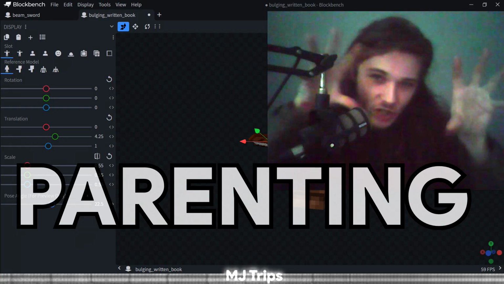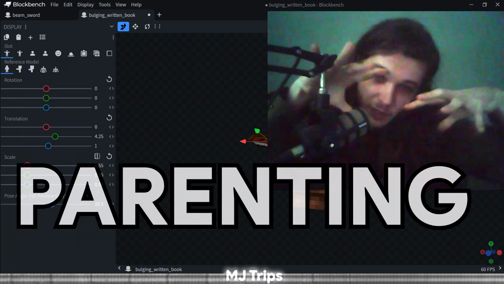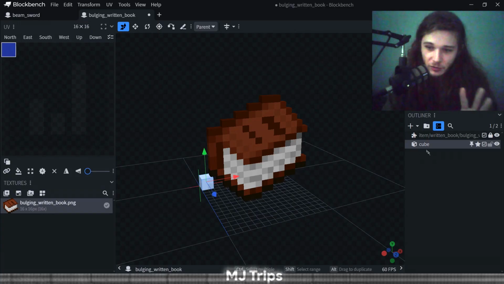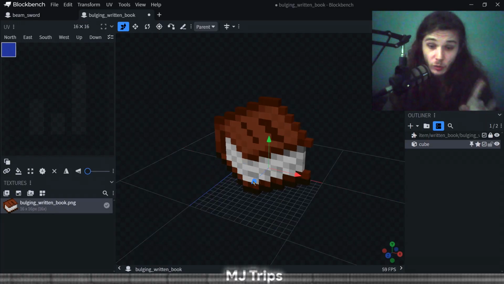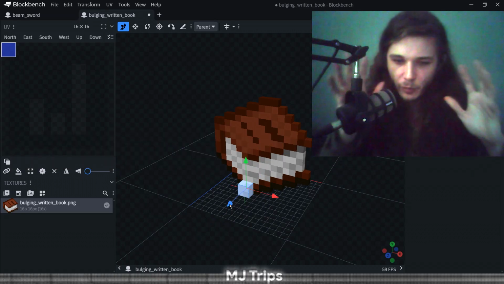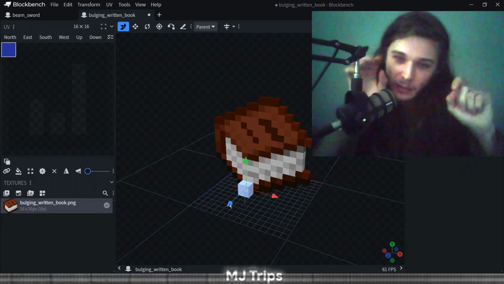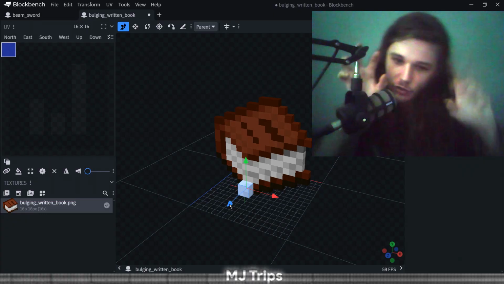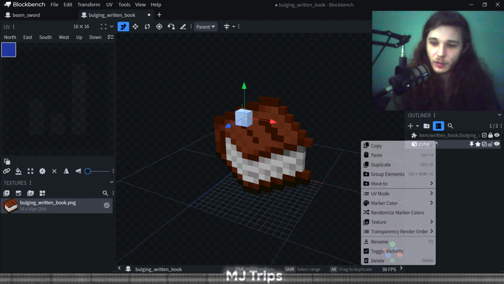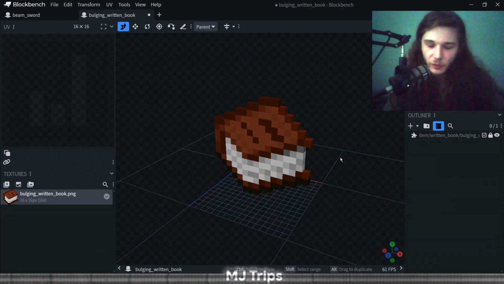So you parent the built-in generated model, which automatically makes your sprite 3D. And then Blockbench just supports that, right? Don't try to add elements to this. That's not going to work. If you want to do this, you can do that with composite models, which I'll also go into later. Composite models will allow you to add multiple models together, including a built-in generated model and just any 3D model that you can make with these cubes in Blockbench, right? But don't add any cubes in Blockbench if you're opening a model that parents the built-in generated model.